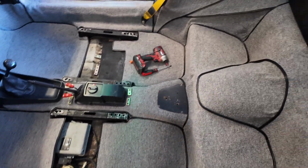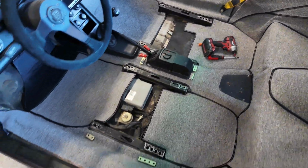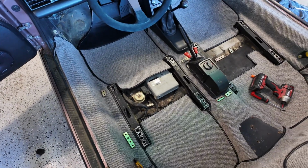Again, it's different for maybe like, I think the SEs are a little bit different, but for the most part, it's pretty much the same.